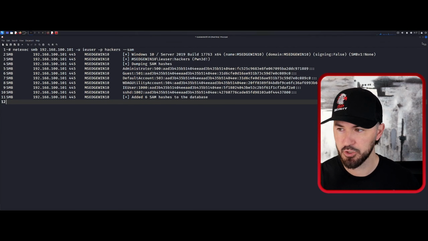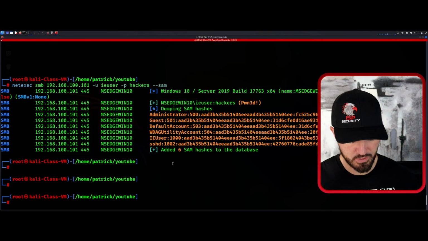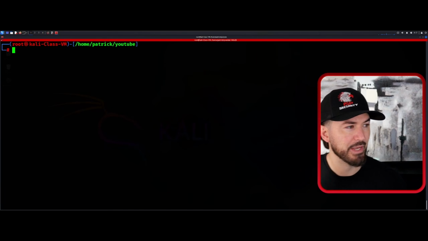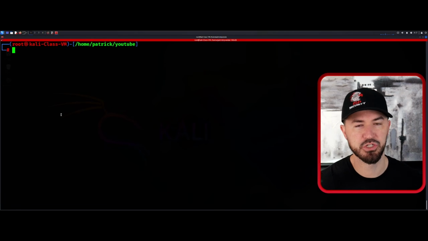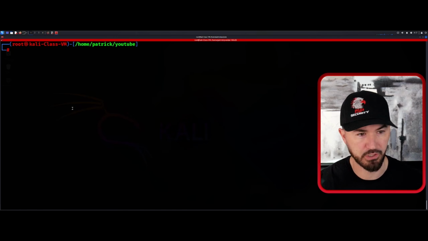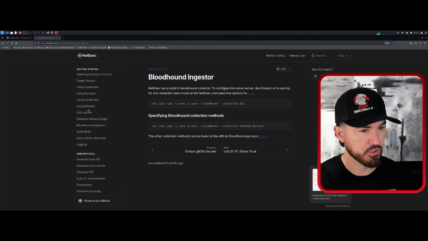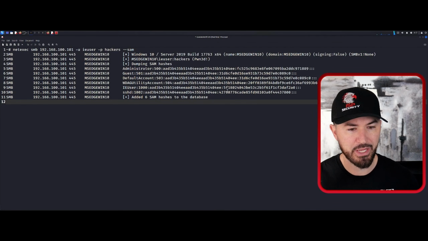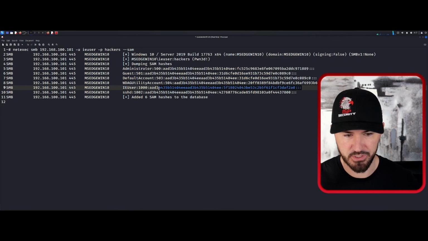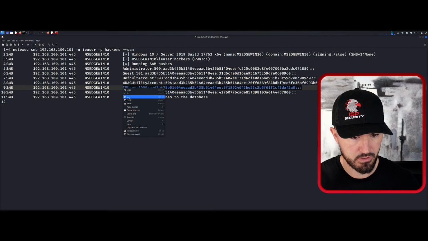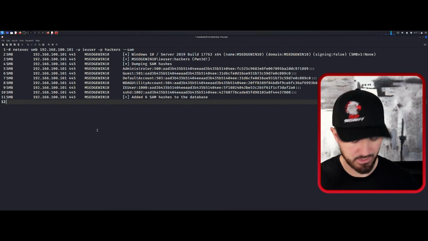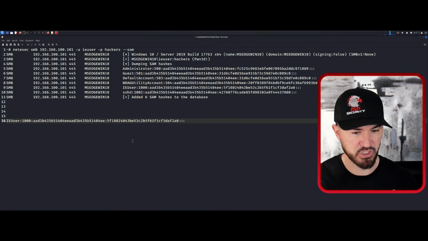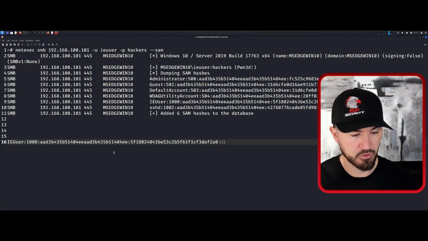Okay, so now let's go back. Let me do Control L. And now what if we test those hashes to authenticate to our machine? All right, so let's go ahead and give that a shot. And since we were able to get this, I'm going to actually just copy this and put it down here, just so we can differentiate the two or the few, whatever.